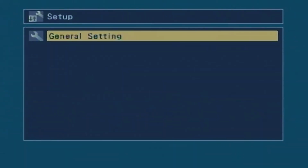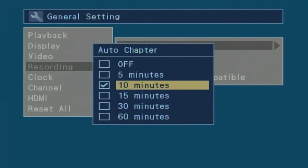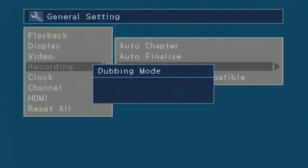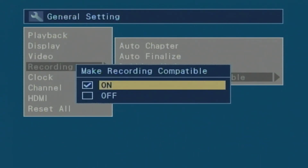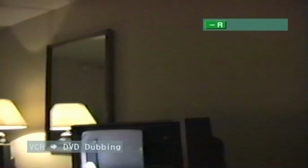So next, I'm just going to go ahead and hit the dubbing VHS to DVD. Let me make sure I have that in the menu correctly. We'll go down to recording. Auto chapter, let's change it to every 5 minutes. Auto finalize when the disc is full. We may have to manually finalize because it's going to be 5 minutes short. And the dubbing mode is VCR to DVD. Make recording compatible on. Well, that's it. Let's go ahead and hit the dubbing button and see what's going to happen. VCR to DVD dubbing. Here we go. Well, we'll check back in about 3 hours and we'll see if we get the same copy on the DVD.